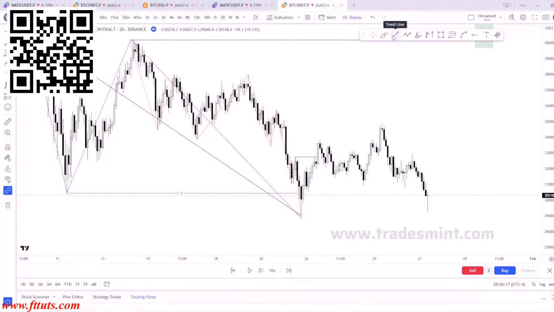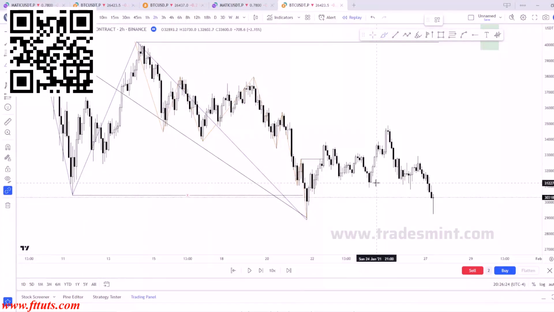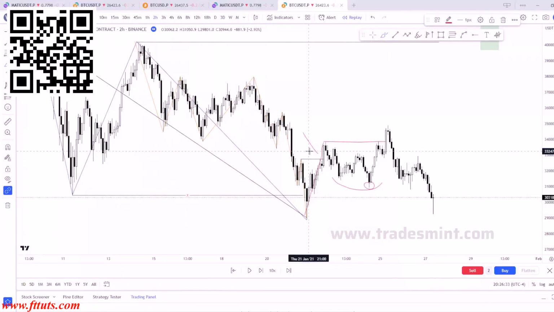Okay? So structure broke on the 2 hour time frame in this example. So now you had a retracement. So price broke up. This was the lowest point right here before this was touched again. Okay, so maybe this is where some folks may have scaled into a trade. Now, ultimately, it seems like price wasn't done doing what it had to do.